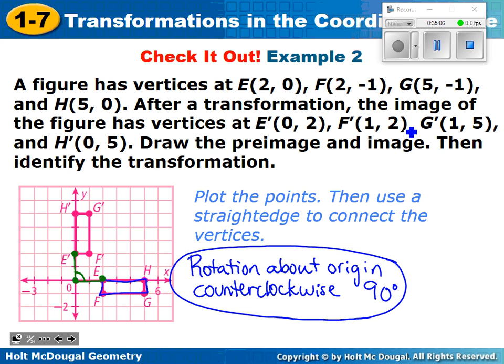Okay, one thing we haven't talked about. If you go 90 degrees counterclockwise, what is that the same as? 270? 270 what direction? Clockwise. So you can go 90 degrees counterclockwise, or you could have taken this shape the other direction, which would have been clockwise, 270 degrees. Do you guys see that? So on your homework, I would accept either answer. You could say 90 degrees counterclockwise or 270 clockwise. Both would be correct.